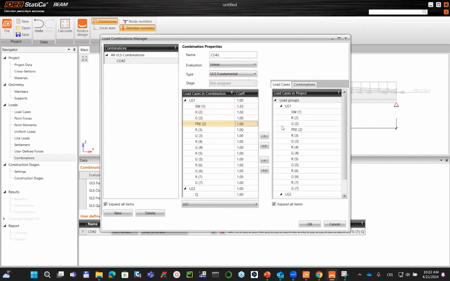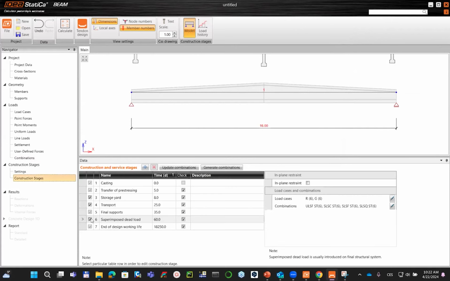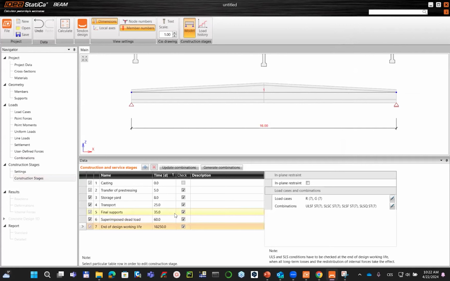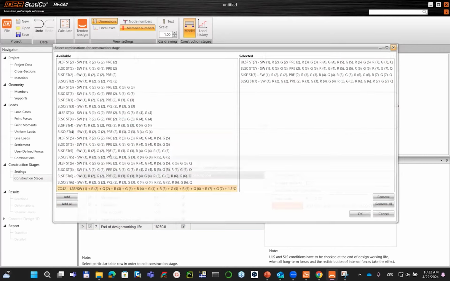And the pre-stressing will be removed. Right now, you will receive the combination, and here will be, let's say, 1.5. It's up to you to create a combination, or you can stay with the code provision. If you confirm it, you will receive the combination like this, but you need to put it into the construction stages you want. So you will jump into the construction stages. Let's say I would like to put it at the end of the design working life. Go to the combination, and you will assign it. The combination is here, and you will just edit on the right side, and it will be considered in the internal forces, and you can display it. Yeah, so this is the option you can use.